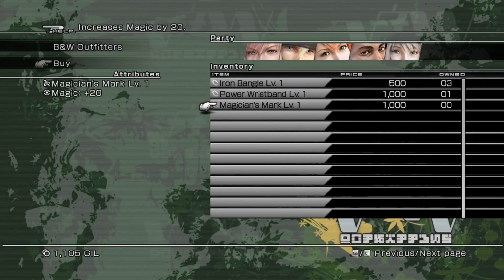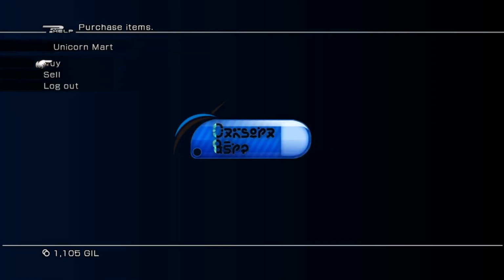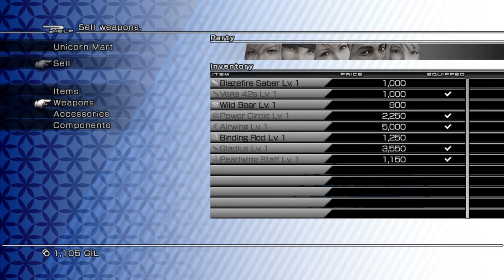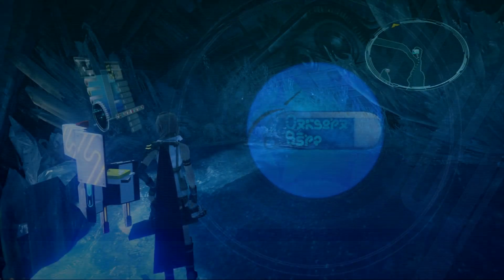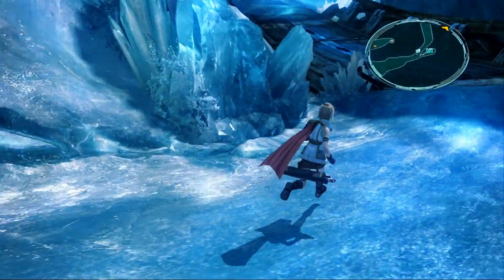We have new items to buy, although I'm not buying any of this crap. Not yet. It's the same shit as before. A lot of the money you end up making is not by just defeating enemies, though. It's by selling all of this crap. I'm not going to do that on camera, though. That takes a while.